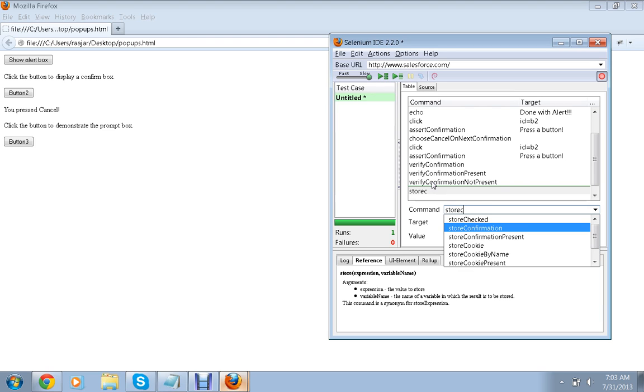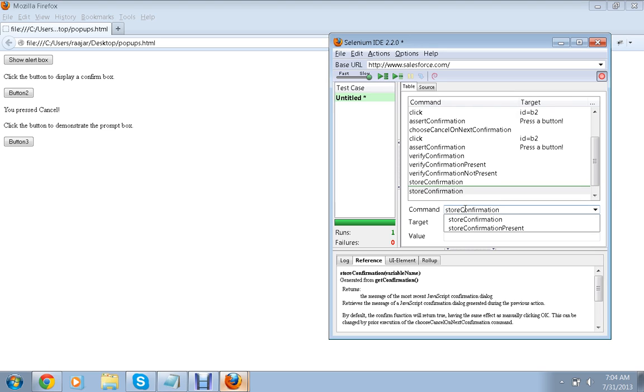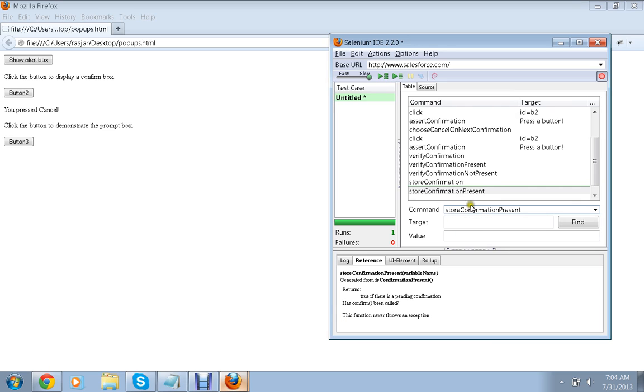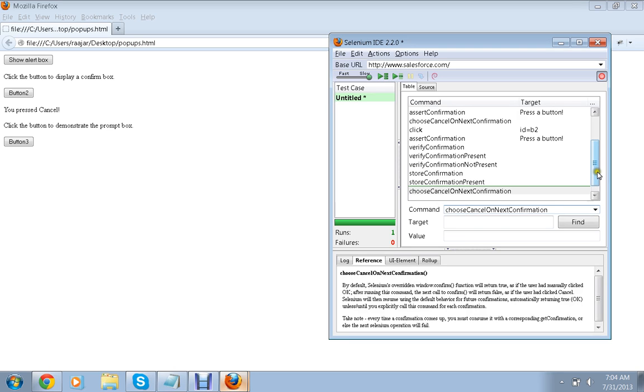Okay, we have store confirmation. Similarly, store confirmation present. After that, we have choose cancel on next confirmation.